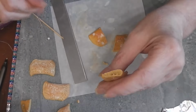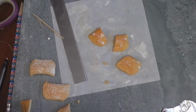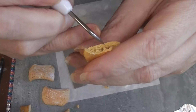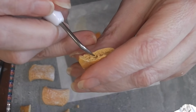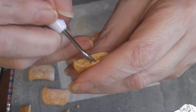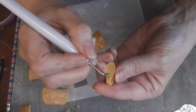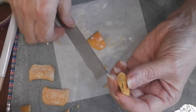I'm going to turn the camera off. I'm going to go across the room and grab my weeding tool for my Cricut. I'll be right back. All right, we'll see if this, oh yeah, that's going to work a little better than the pin. You can put as much or as little detail as you want there. And now let's see if I can dig out with this.